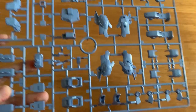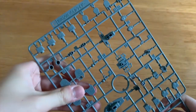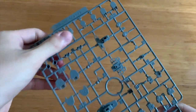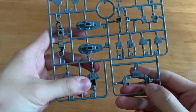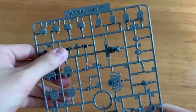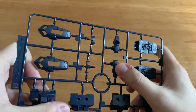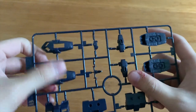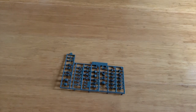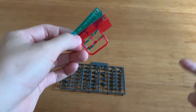We have the E runner, which contains the machine gun. Then we have the shield. The C runner contains arm parts, waist parts, side skirts, inner joints, and simple weapon hands. Then we have the B runner with the torso, backpack, feet, and leg parts. We have very large polycaps, and then two clear pieces — one for normal mode and one for when the HAZE system is activated, so you can treat it like an exam system.